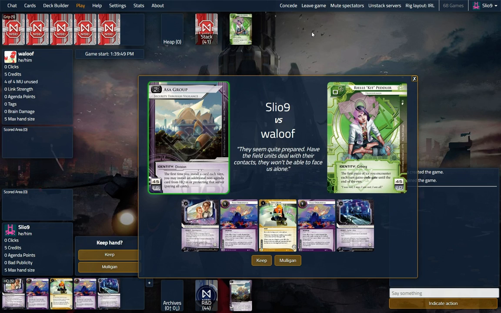That one's blank. Asa Group's an HB ident. I'm gonna quick talk about that. I'm playing on the Corp side. For those not familiar, Corp has all the points. They're trying to score 7 before the runner steals 7. We'll kind of walk through all that as this game progresses.